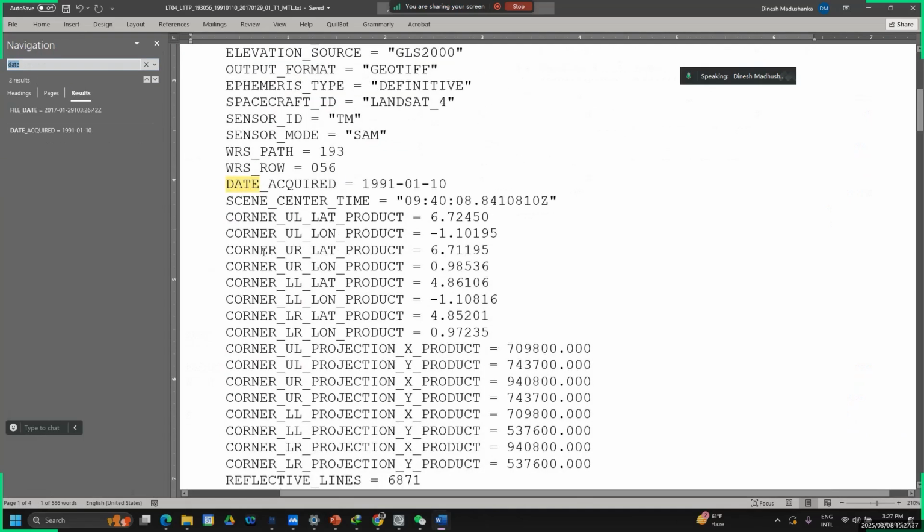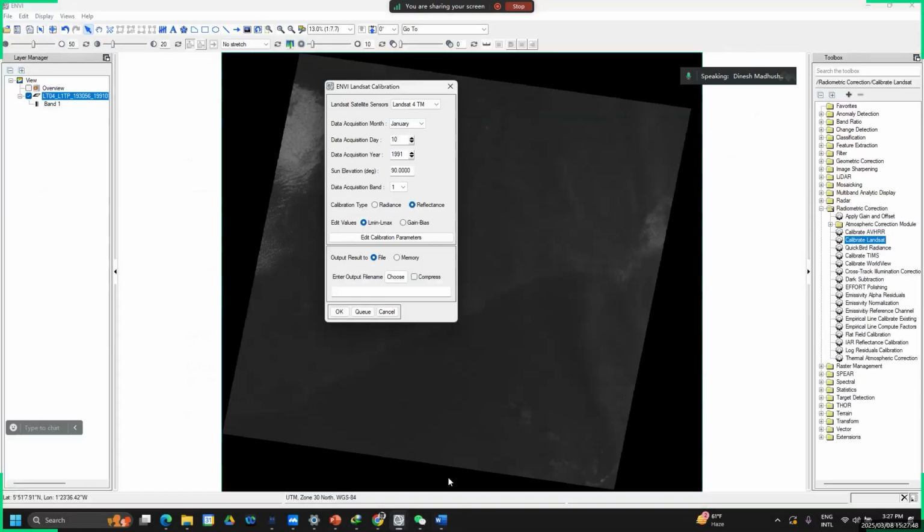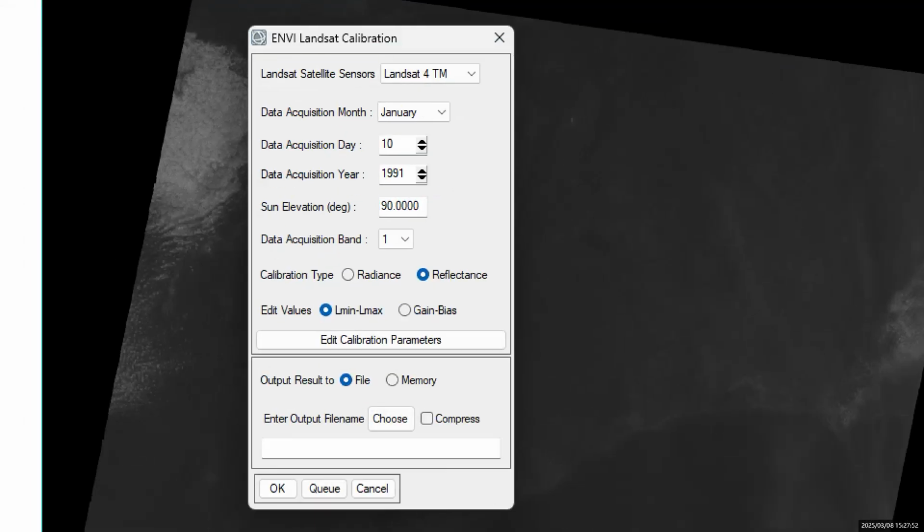We are looking for the date acquired, which is this one. That's where you find the date. And then you input it in the software. You see that here we have January, then we have the day, which is the 10th, and then we have the acquisition year, which is 1991. Is everyone okay now? So can we move on?